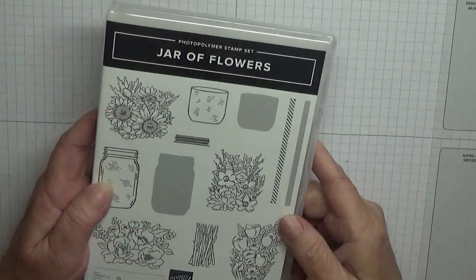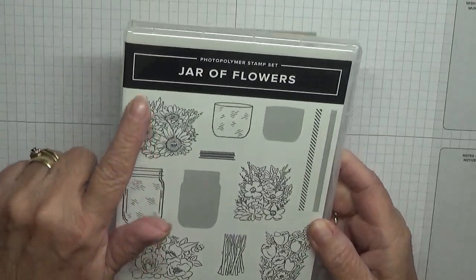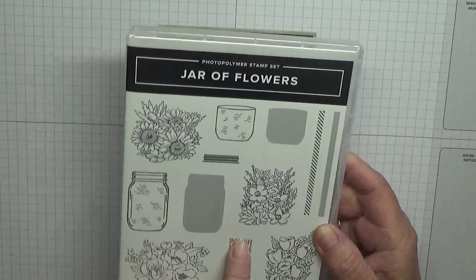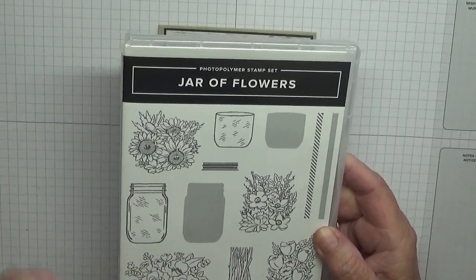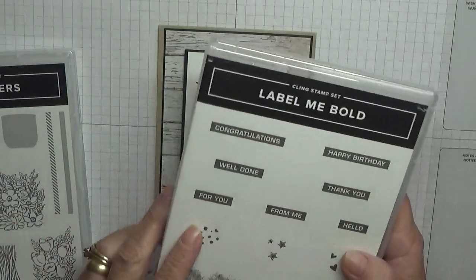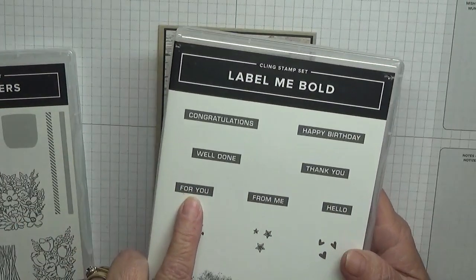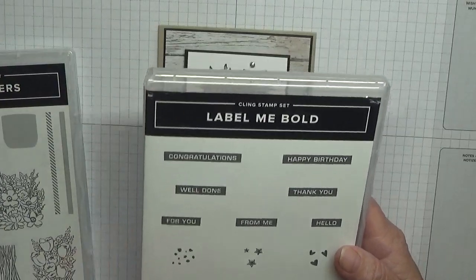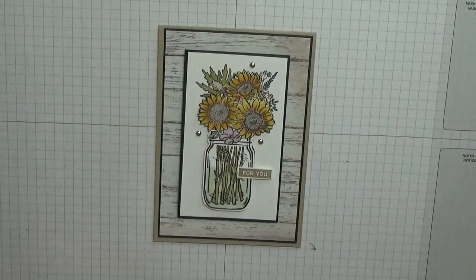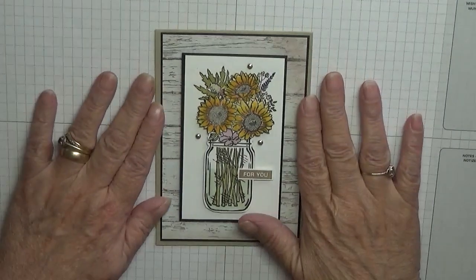I am going to be using the jar, the sunflower image, and the stalks. That's what I'm using in there. And for the sentiment, I'm using For You from Label Me Bold, which isn't in the new catalogue. It's retired, that one, but I'm still going to be using it.